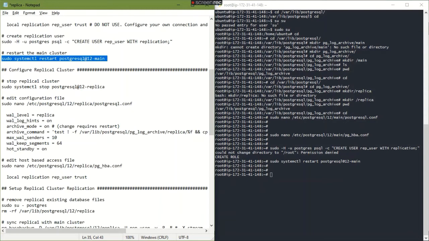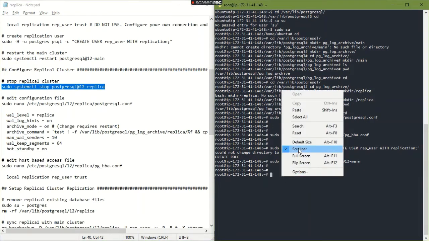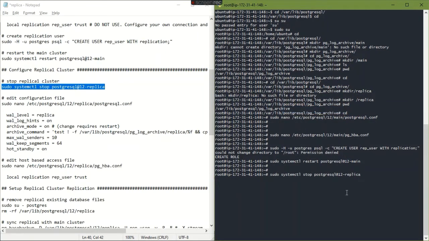Let's configure the replication cluster. Firstly, we have to stop the replica cluster, and then we have to configure it.